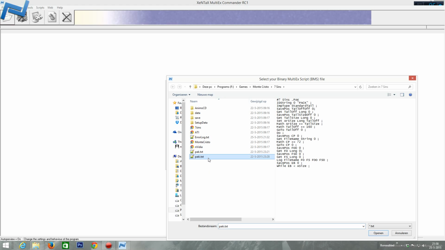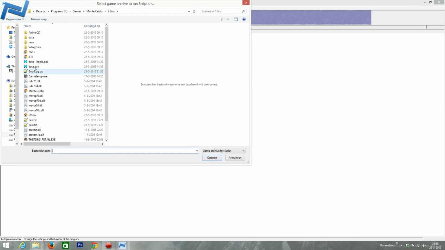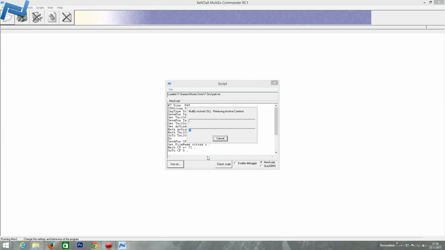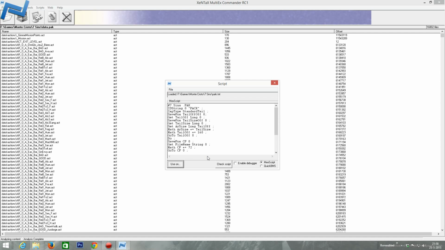So you can see me open up the data pack file with this particular script, and I use this on this data file. I said at the end of the last episode, this could probably also be used to change some of these files, so to do an easy modding of this game.